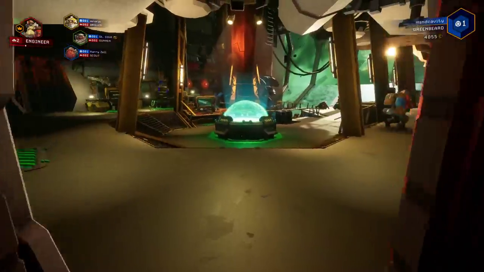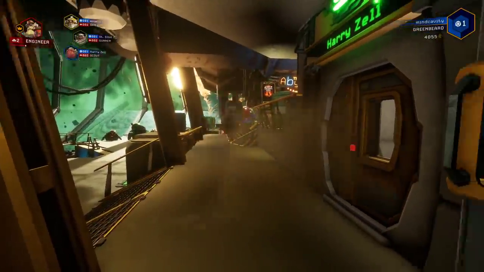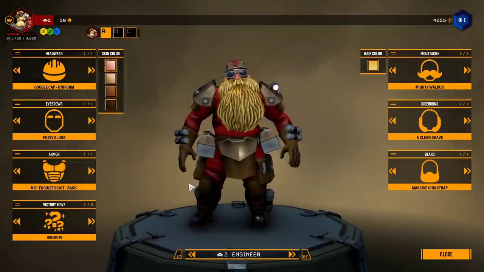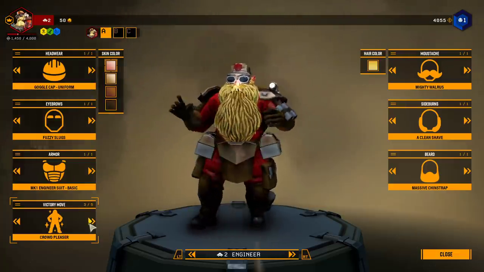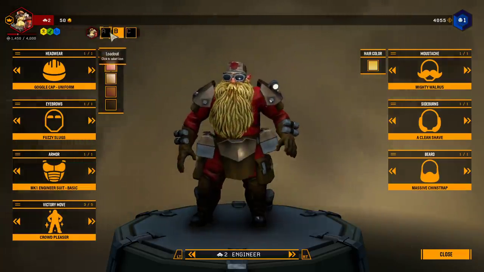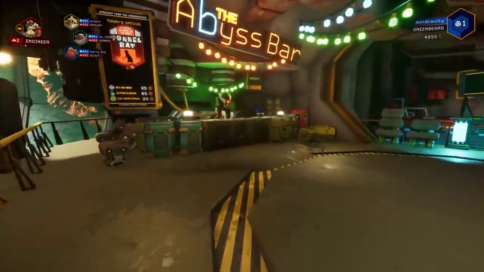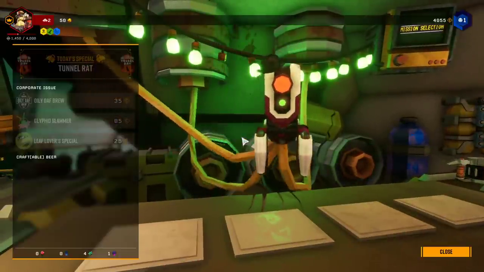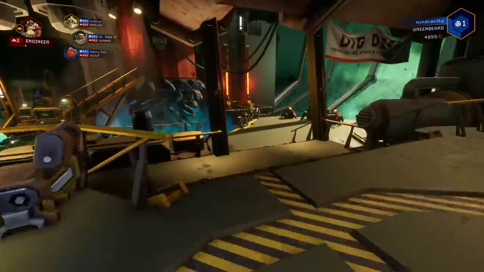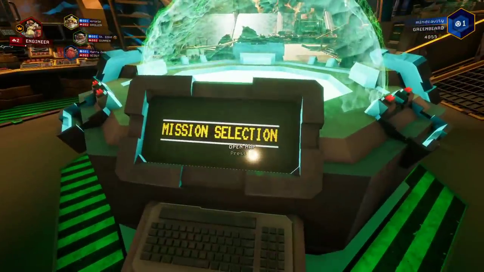How do I make my guy look like more of a scumbag? Can I change looks at all? Yeah, if you come to the wardrobe. Come to where I am. There's a wardrobe here. I don't know if I have too many options. Kind of need more mustaches, really. Let's see what's at the bar. I have no options. Yeah, that's how these things go. Can't even change my beard.